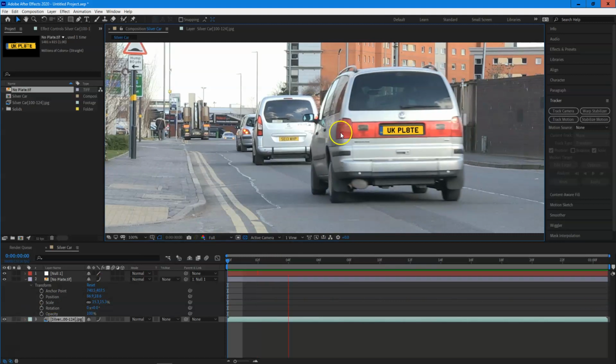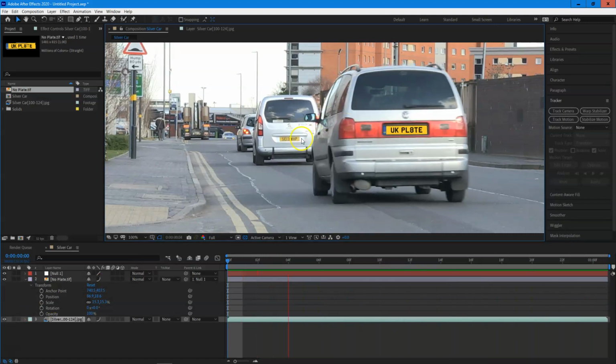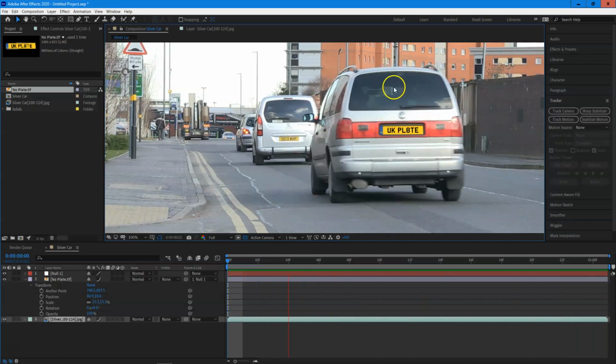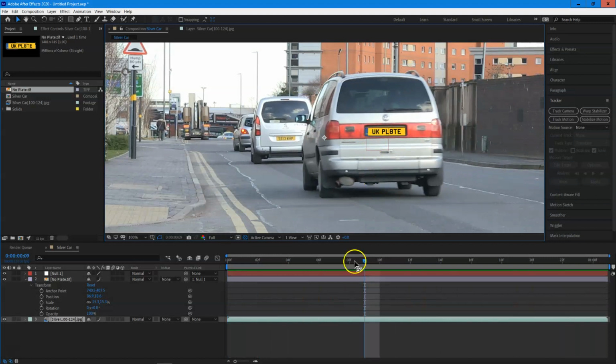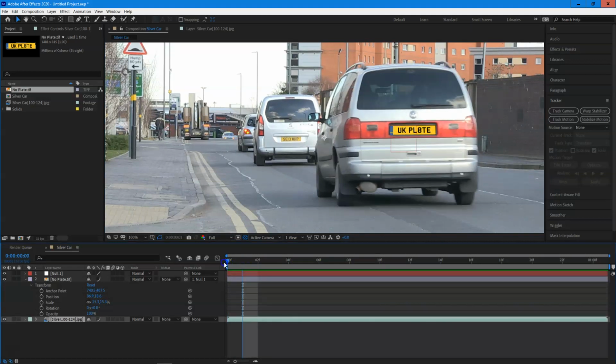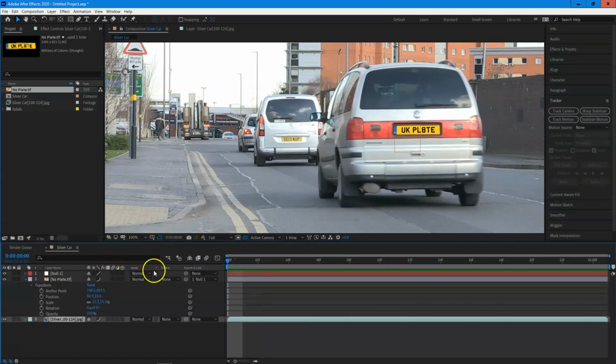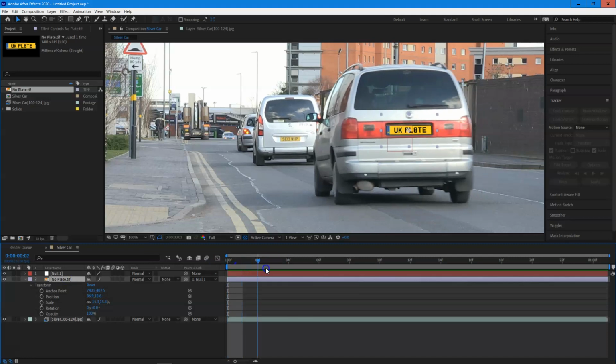There we go. So like I mentioned, there is a slight issue with the tracker. It might be on the left-hand side, or maybe it was the one on the right I was doing. It's dropped down slightly, so it's not absolutely perfect yet. So I would need to go in and tweak that. But let's just have a quick look at completing this tutorial for now. In fact, it looks like it drops after the first frame and then it holds quite well.